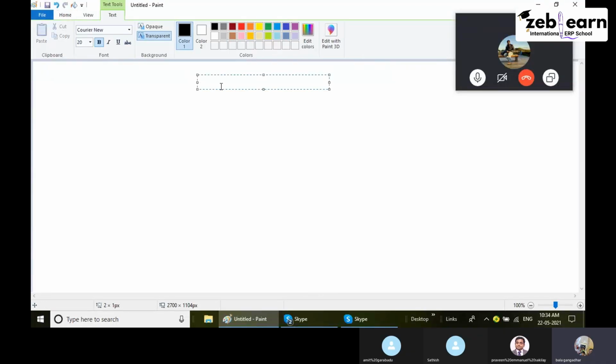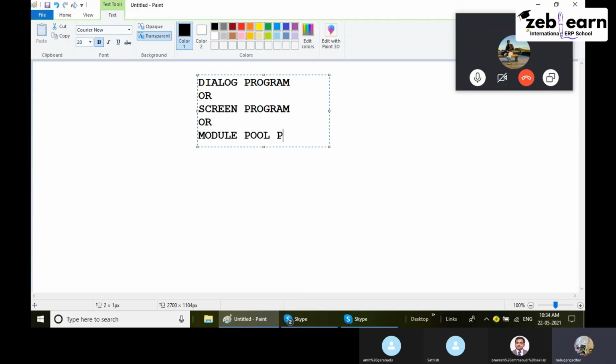Yesterday, I started with screen programming. We are calling it by different names. Let me write it. We call it a dialog program, or screen program, or module pool program, or transaction code creation.